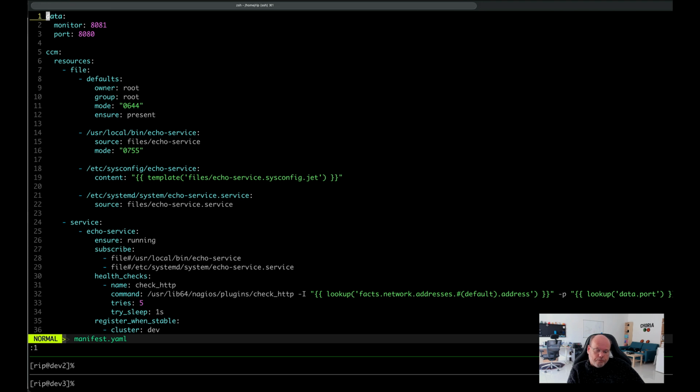And so in Puppet World, you would have to do exported resources from the service side, service manifest, and then that exported resource will create a Prometheus monitoring target. But that implies a few things.